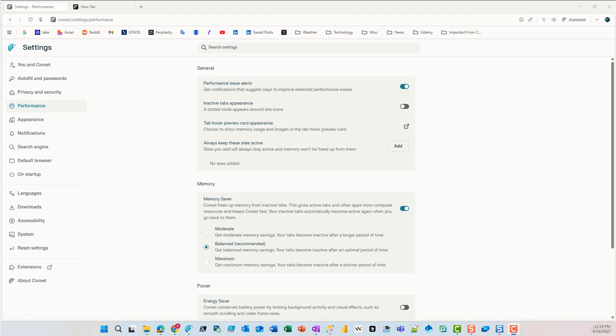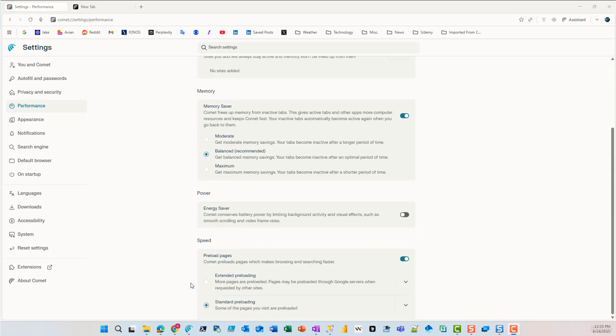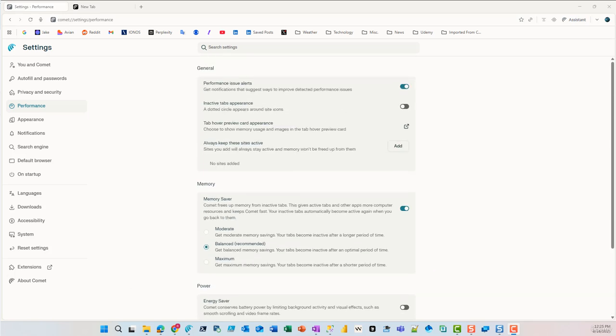Now, keep in mind, none of this really has anything to do with AI. This is just smart browser management that a number of browsers don't currently implement. And then background process control, you can enable or disable background refreshes of pages. It's got some hardware acceleration options, which lets Comet use your GPU or special CPU instructions to make web pages and video playback more responsive and run faster.